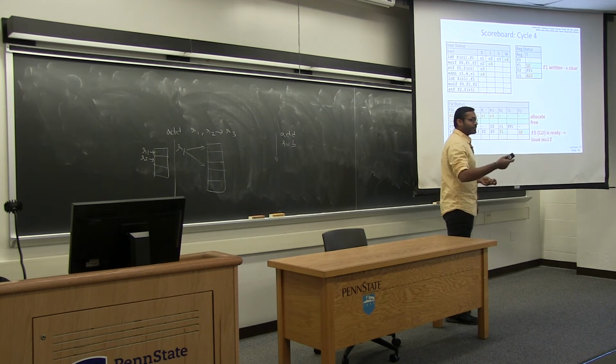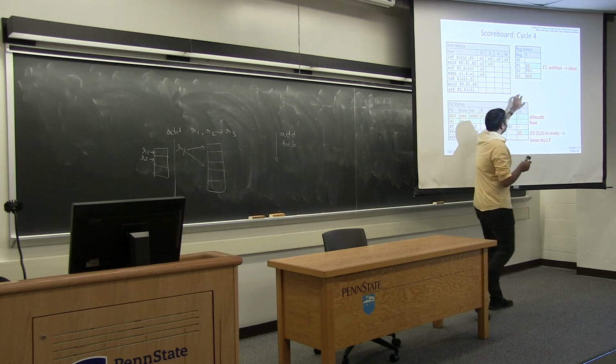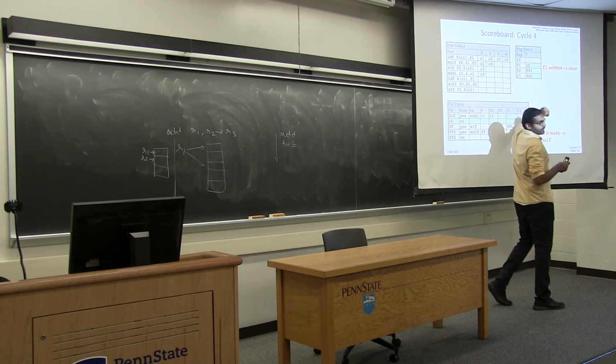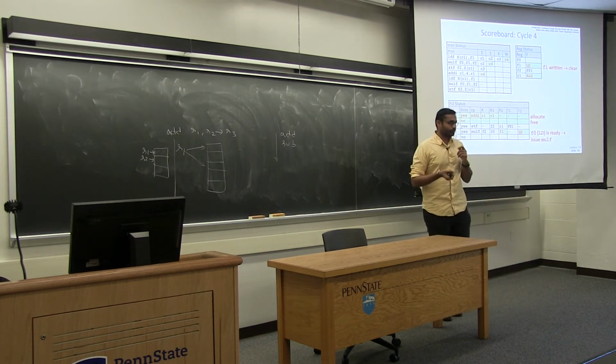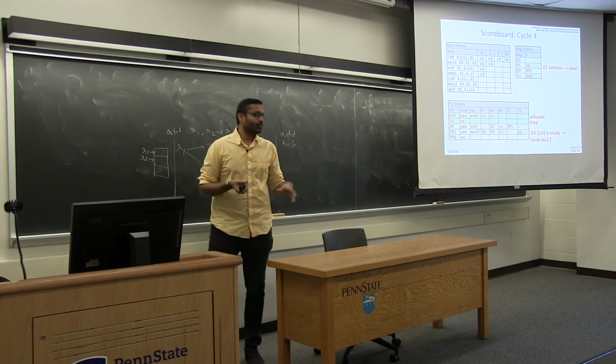But now this add instruction is going to write to register R1. So anybody else who wants this value will have to wait until the ALU unit is done with its execution to get the latest value of R1. So we note that piece of information here in the register status table, right? Any questions on this? Okay, go ahead.